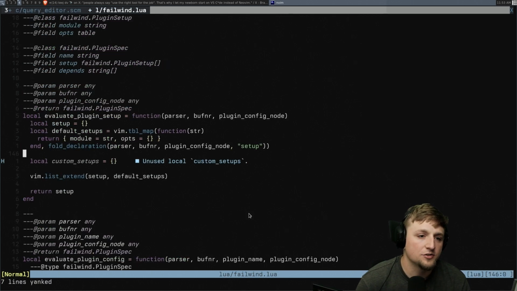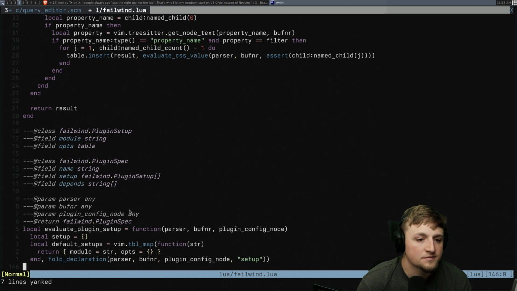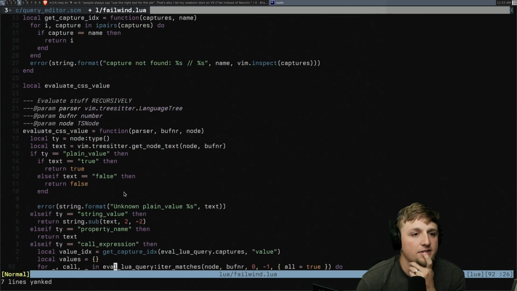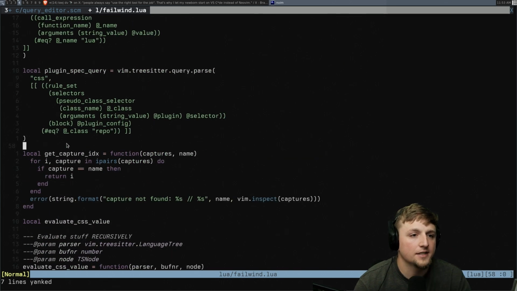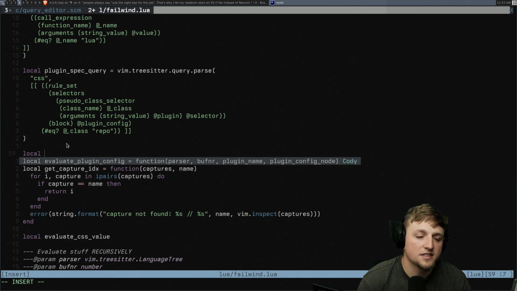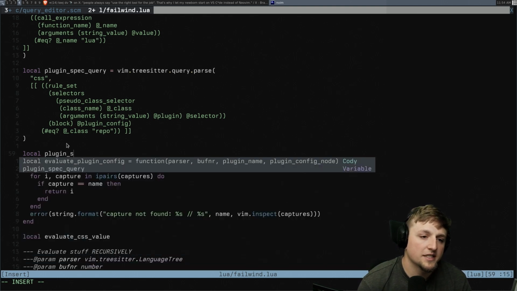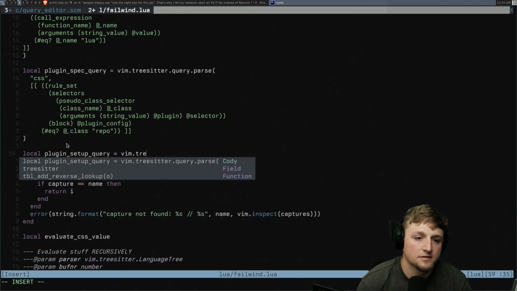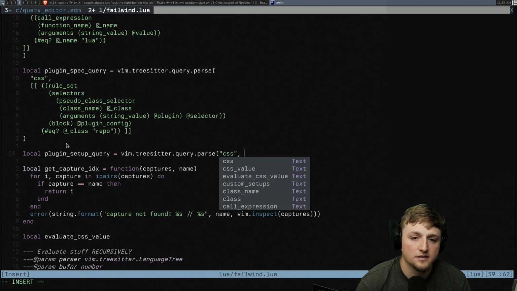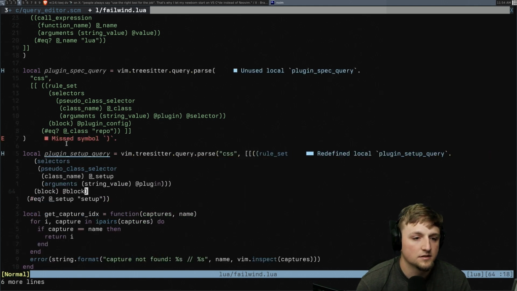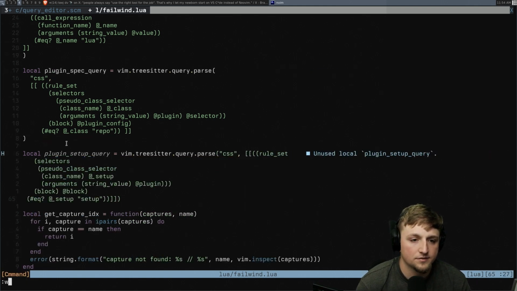this and we go over to Neovim, and we can get, let's say, local. This is plugin setup query, CSS, and then this.